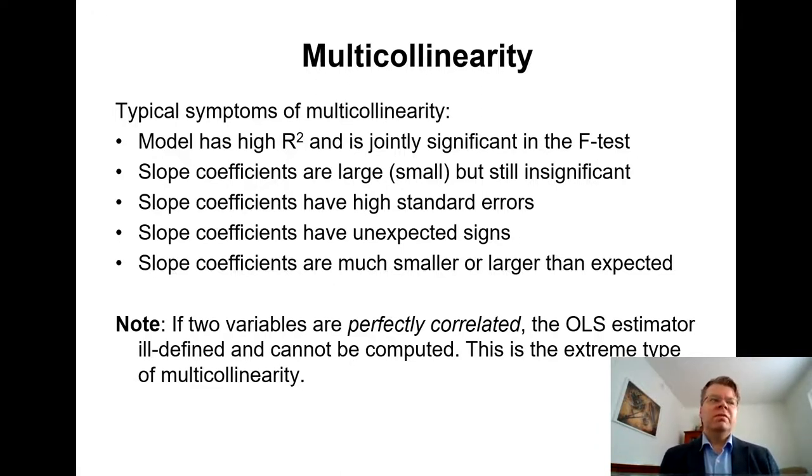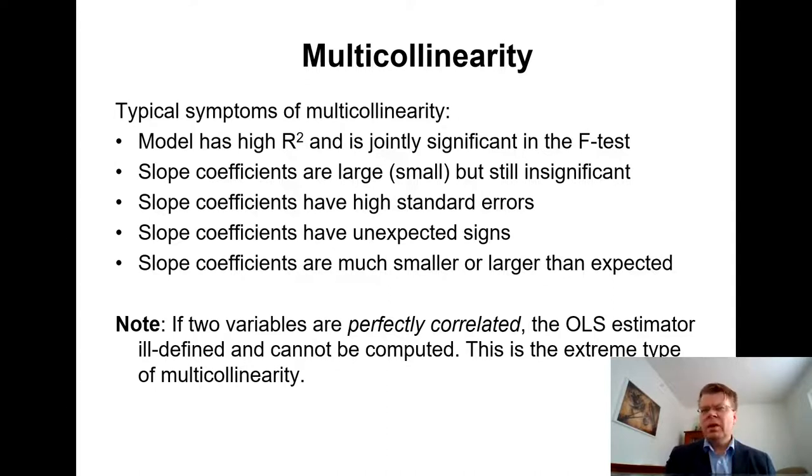As a simple example, if you think of hedonic modeling of the housing market, you might measure the size in square meters, but if you are American or British, you might have square feet or some other unit of measure. But this would simply be the same information expressed in other units. So in that case, there would be perfect correlation and your regression model would fail. So you cannot have two variables that are perfectly correlated.